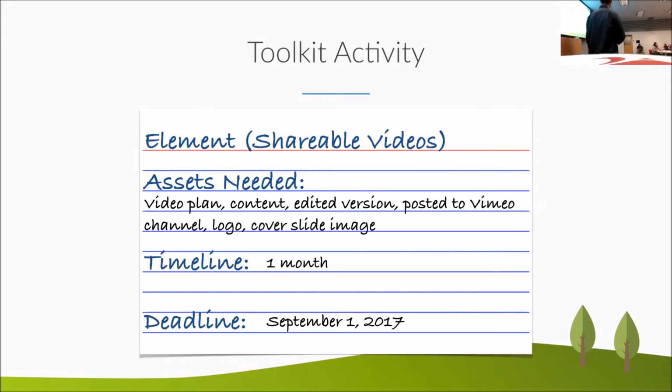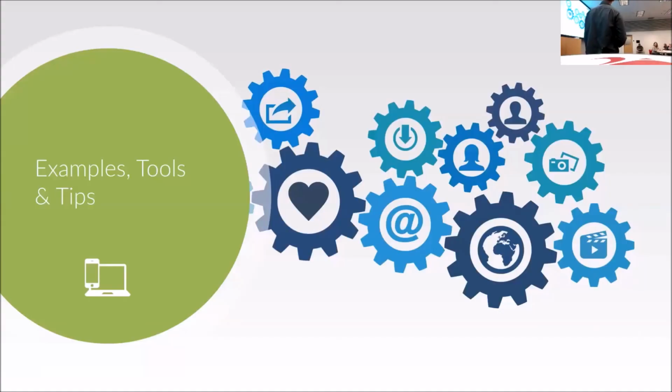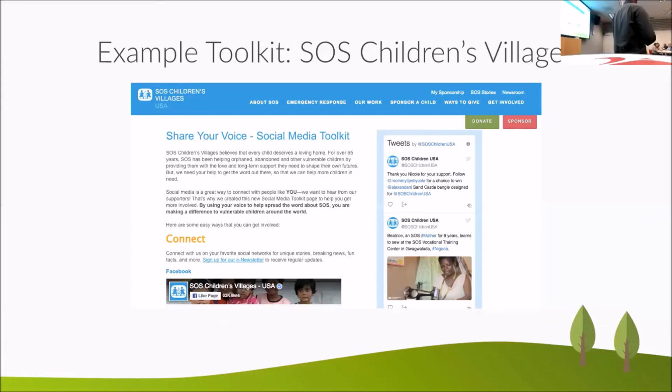All right, I'm going to keep us moving here. Just do the last section of slides. So, I'm always a fan of sharing some practical examples. So in terms of how a supporter toolkit could look, here's an example, right? Just a medium-sized organization, SOS Children's Villages. So this is a page on their website.